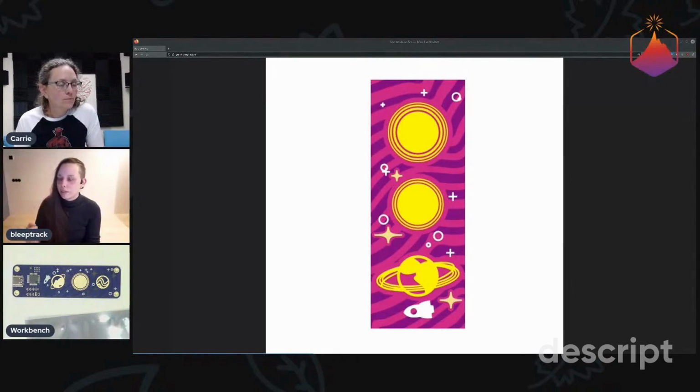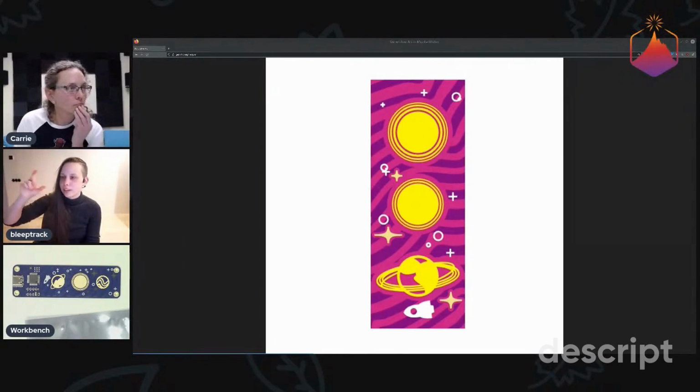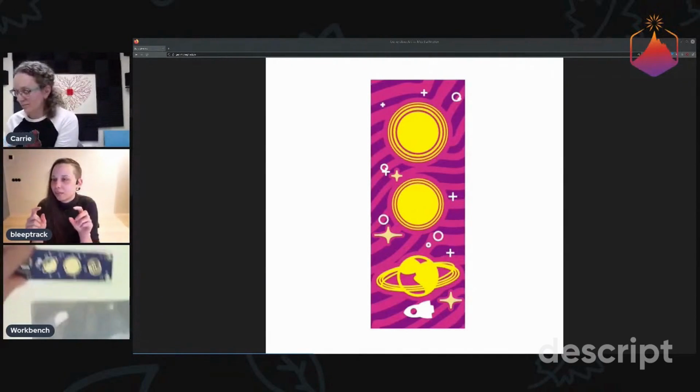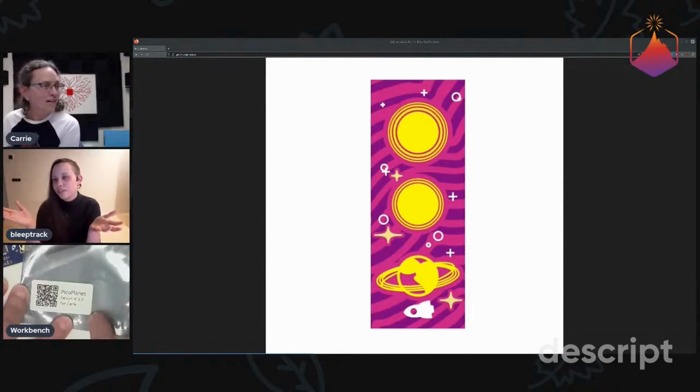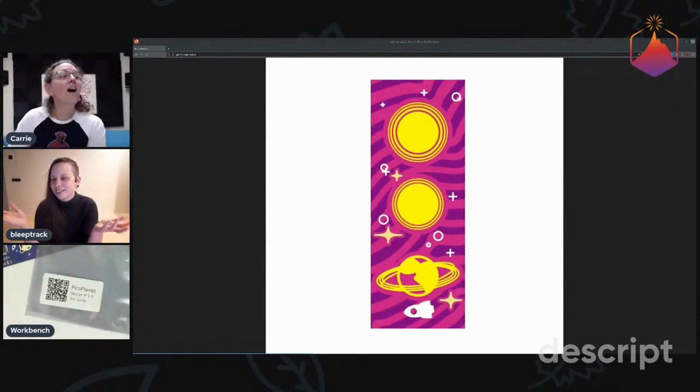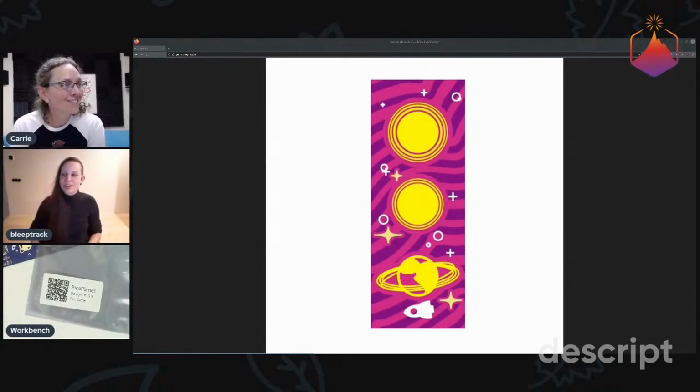When you have the little package from your PicoPlanet lying on your counter, you can see there's a number on it. So you have the design 15, and then you have .9. So you have the 9th board from the 15 design. They each have their own number, so you can check for the uniqueness.